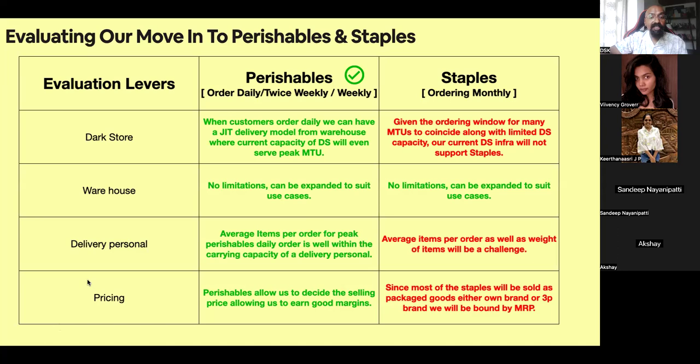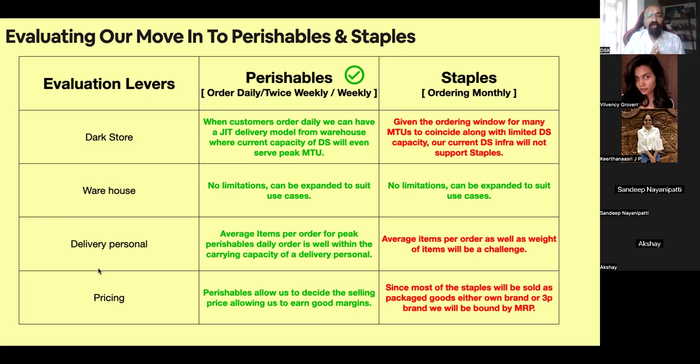Lastly, when it comes to perishables as a category, an interesting insight is that MRP as a construct is only available for packaged goods, not for vegetables, not for loose items. Which means a cauliflower, which is typically sold for, say, 35 rupees in your Kirana store, could be sold for as high as 80 rupees because there's no rule or law regulating it. And we can say we are selling it for 80 rupees because of all the convenience that I'm baking into it. So as a business, we have a lot of upside in terms of how we can price it. That said, we still need to be competitive with respect to the market, but we have the flexibility to increase the price a lot more than what we procure it for from the supplier. So we may be able to procure it from the market very cheap, as well as price it very high, which gives you a huge margin.